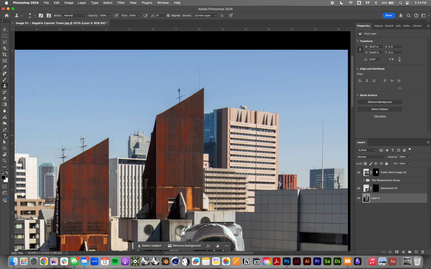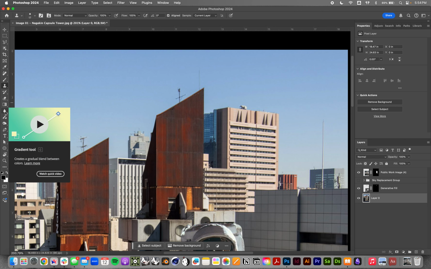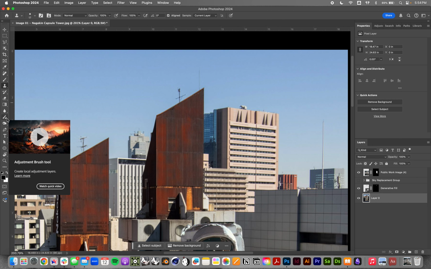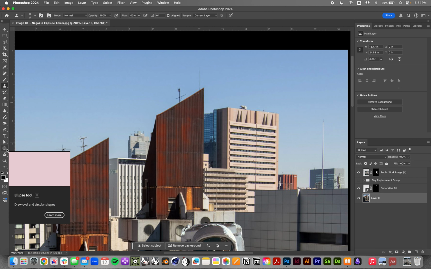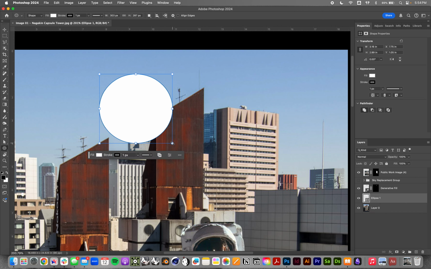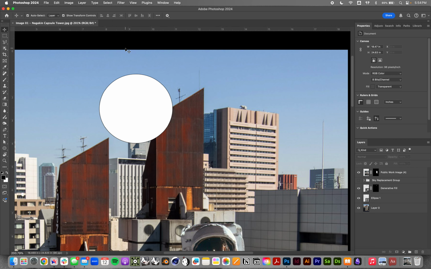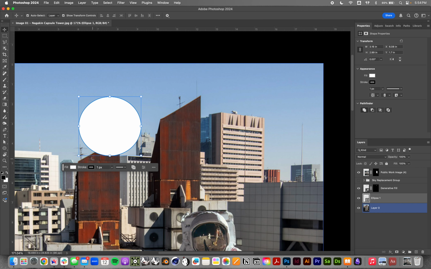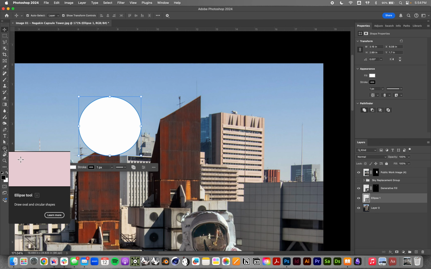Otherwise, the rest of these tools aren't super critical. Honestly, they're more for touching up photographs or little graphics. So I'm not really going to talk about the rest of the tools going on down here. There are some tools for working with shapes, like you can add circles to your images. I really don't think Photoshop is the place to be doing stuff with shapes and vectors for the most part, so we're not going to touch on this too much.